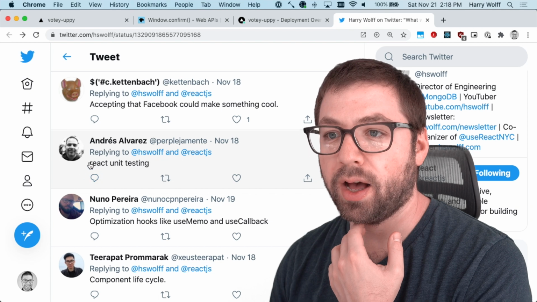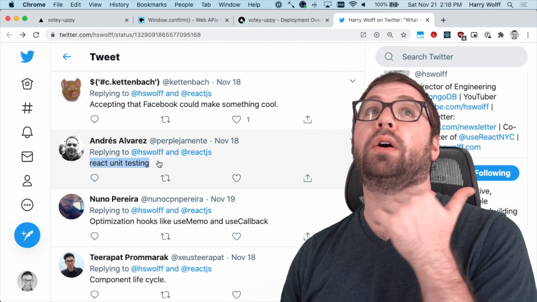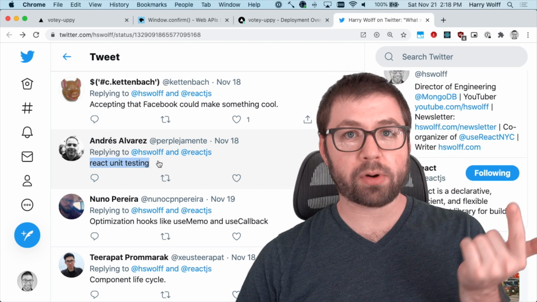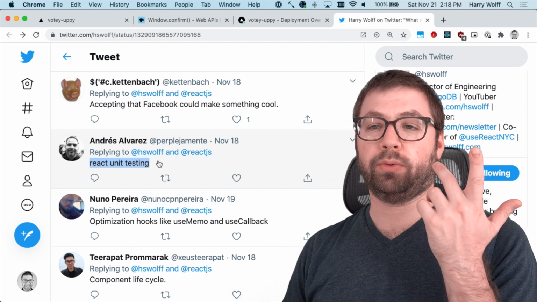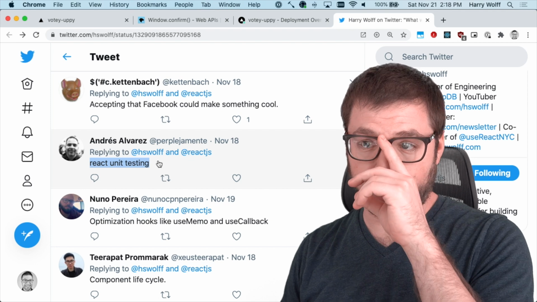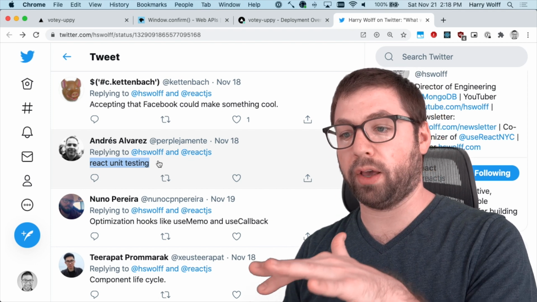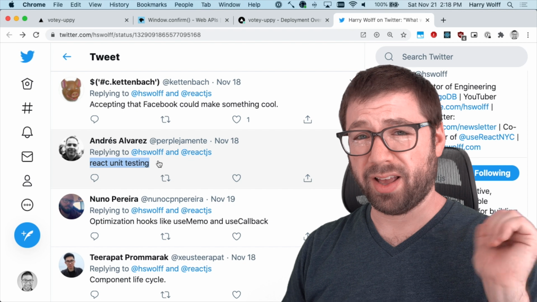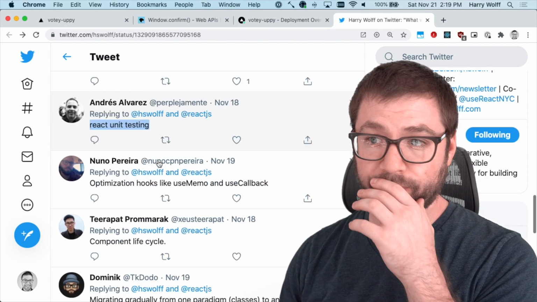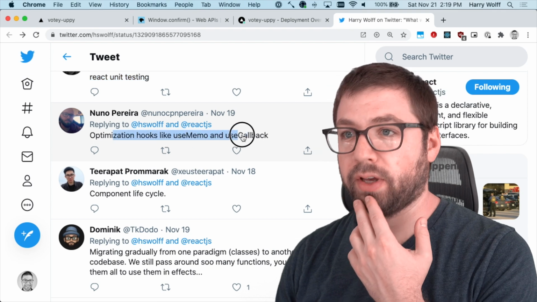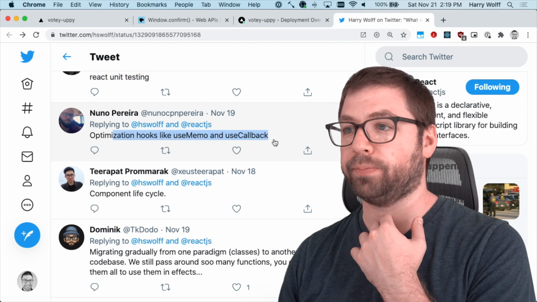Unit testing. I've now gone from Enzyme to React Testing Library, and I would most definitely encourage you to switch to Testing Library, because it lets you write tests more like what the code does in the browser. I find them to be immensely more maintainable and easier to write and read.